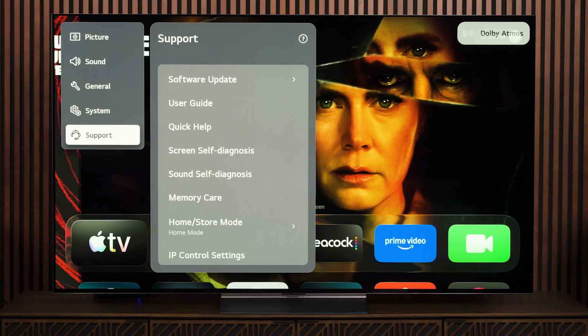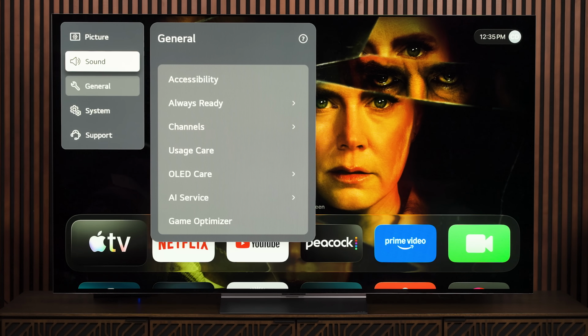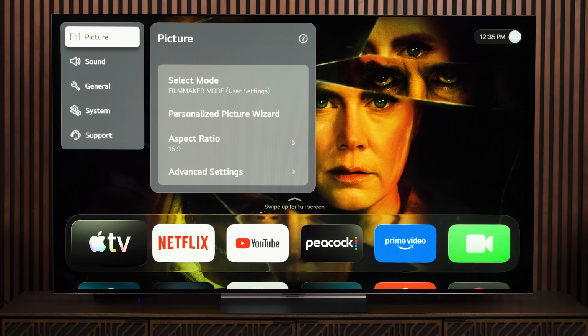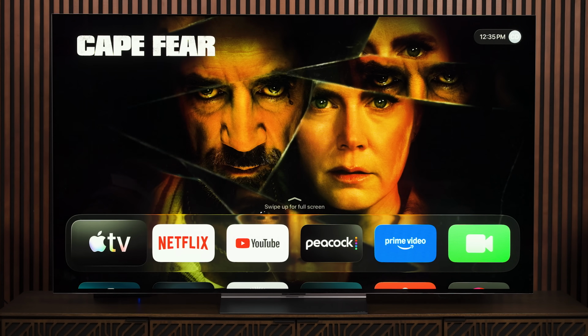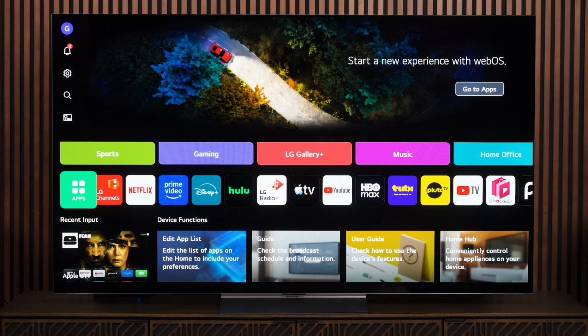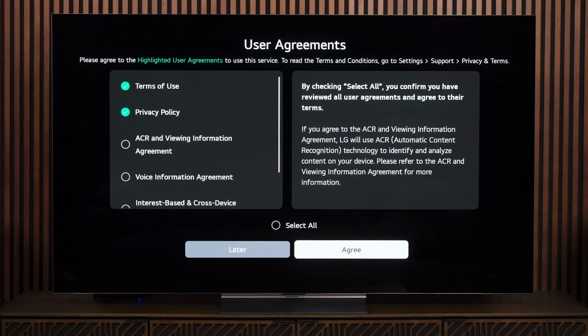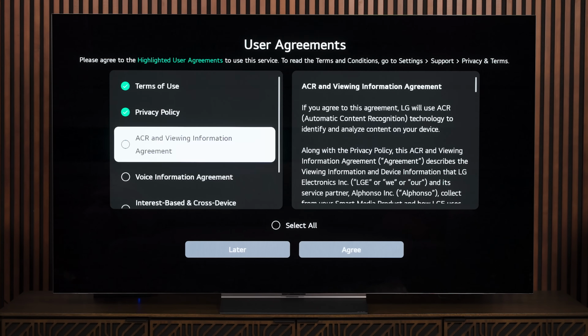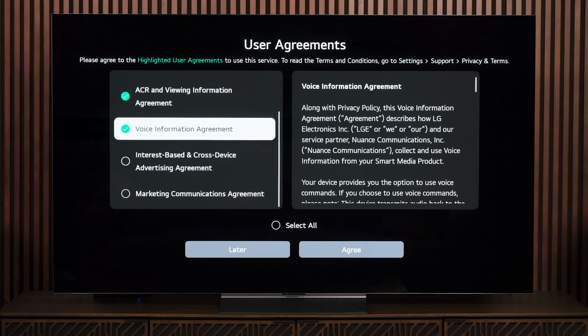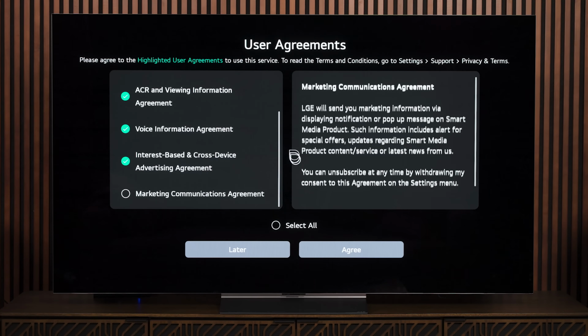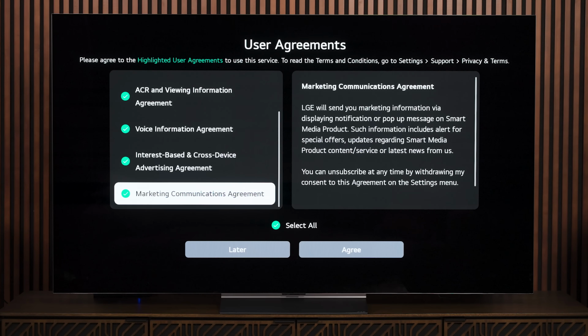Okay, we have now gone through all of the major settings on this TV that I want you to pay attention to. There is one more thing. While you're on the home screen, I want you to press left until this screen comes up. Notice how it says user agreements. You do not get to play with the widgets on this particular screen unless you agree to the stuff that you didn't agree to before. See, we're back. I have to go and turn these on if I want to use the widgets.